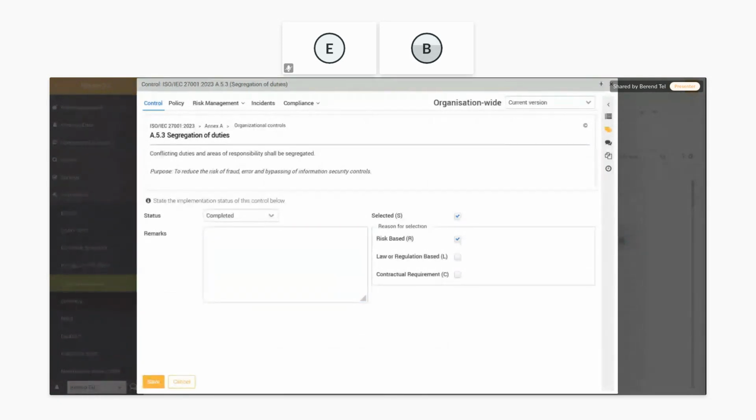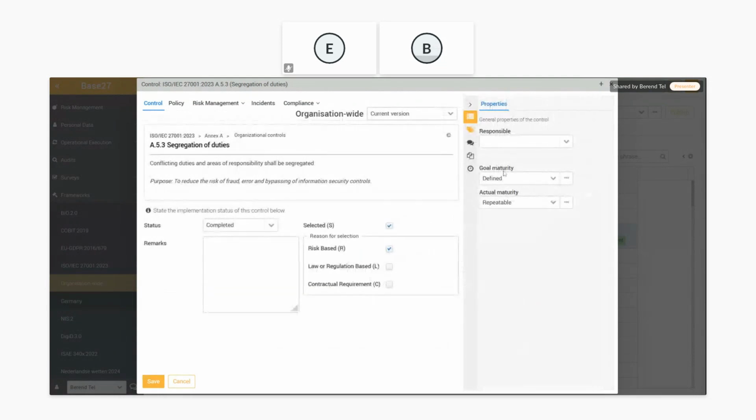Together with this change, we also added two new fields to the controls, which are the maturity levels. There are two. You can set a goal maturity for a certain control and the actual maturity for this control.